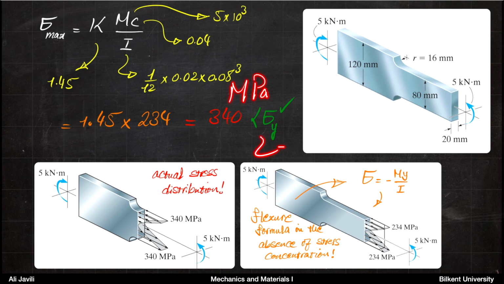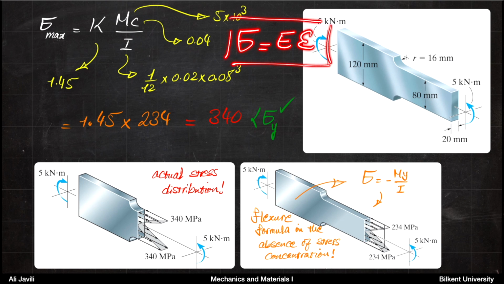Now, if you remember, the yield stress was 500 megapascals, so you can do a quick check if the material is still in the elastic range and it holds. So basically, the solution is valid. Now, the reason we need to do this check is that you need to remember when we derive the flexure formula, at some point, we use the relation sigma equals E epsilon. So this was our elastic assumption. Okay, so basically everything that we say here, we have a stress concentration factor and everything, but we are still within the elastic regime.